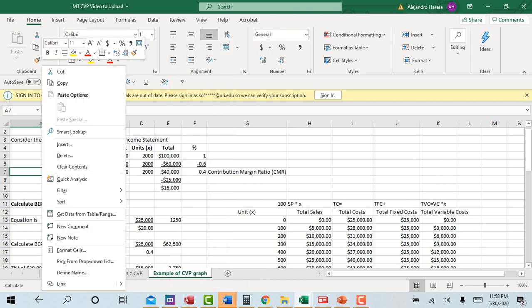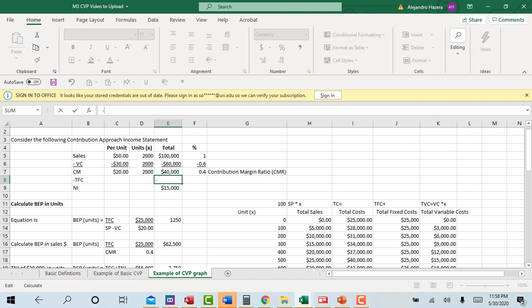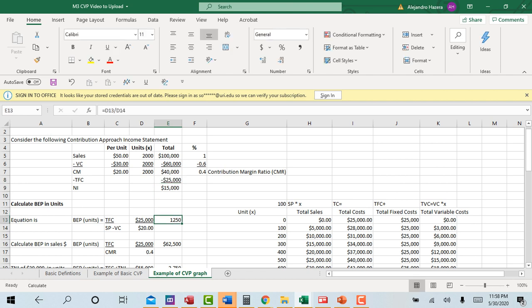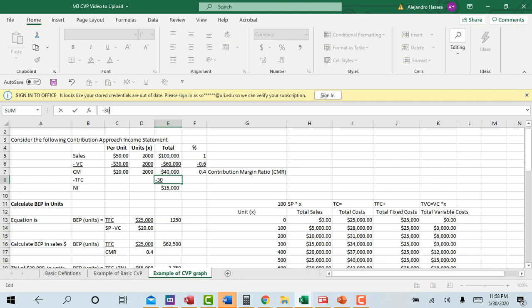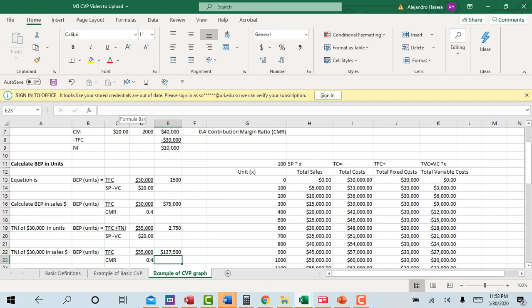Let's say our total fixed cost went up from 25,000. So let's say it went up to 30,000. And I want you to keep an eye on that number there, that break-even point number. So let's go ahead and raise this to 30,000. Now you see that the break-even point went up, which is not a good thing. You'd rather start making your first dollar profit after 1,250 units than at 1,500 units, and you also have to sell more in terms of dollars in order to break even.